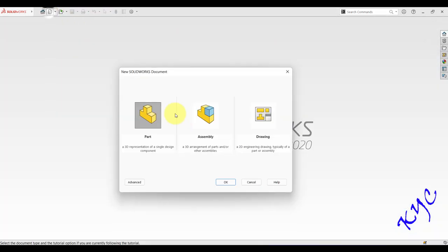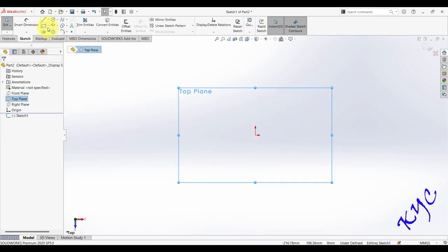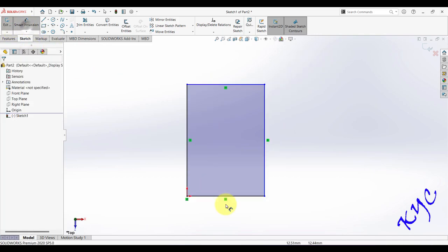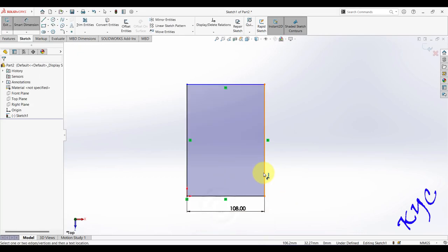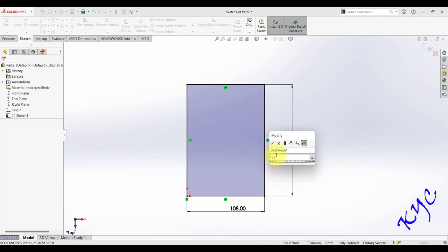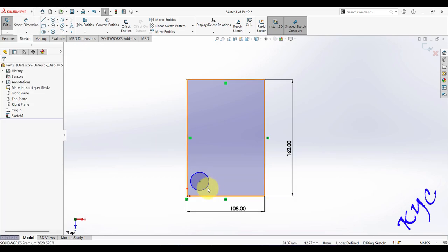Close this file. Click on new part. Select top plane. Click on extrude. Now let us extrude the cover plate. So draw a rectangle. Dimension this rectangle as 108. Click OK. Similarly, there is dimension 162. Click OK. After this, draw only one circle. Okay, don't draw all 6 circles. Draw one circle. Let us try to make use of this linear sketch pattern, right?